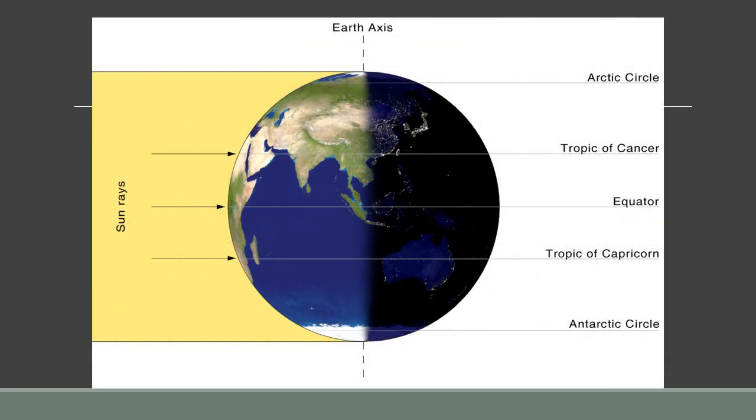Then let's study about the equinox. These are the days when the sun rays fall directly over the equator. They are not falling diagonally, but they are falling directly over the equator. Hence, all the regions will have equal amount of daylight and equal amount of darkness. Hence, the day and night are similar. And which are the days of equinox? They are 21st March and 23rd September.